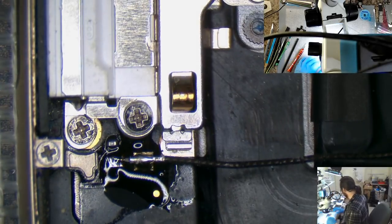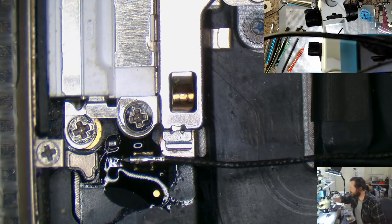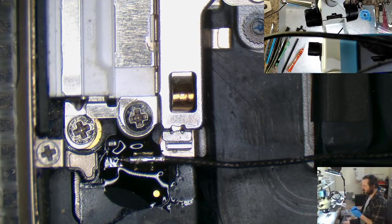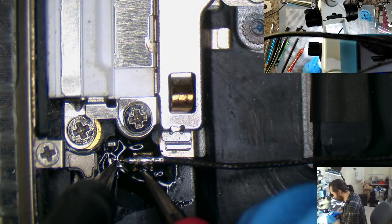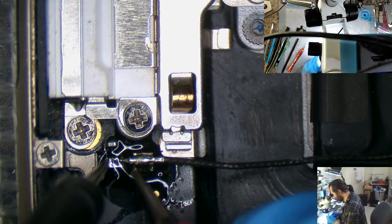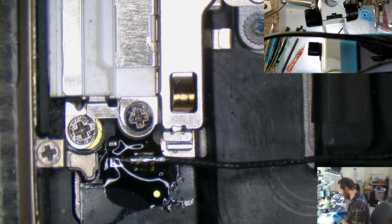Now the real test: is there a short between those two? Because if there is, then it's all for naught. Oh, there's my multimeter. Select. Okay. Please do not beep. Motherfucker. Really? Really? God damn.